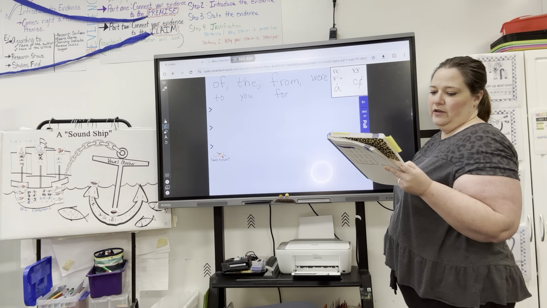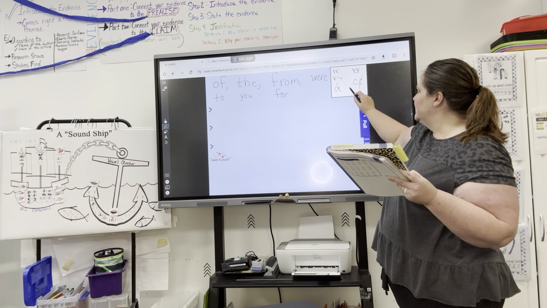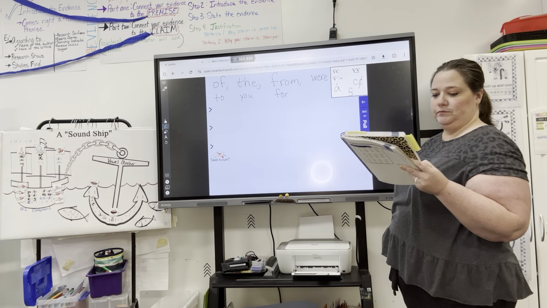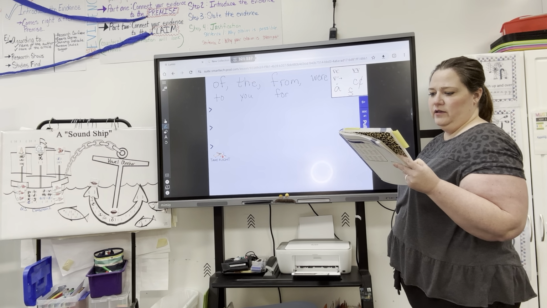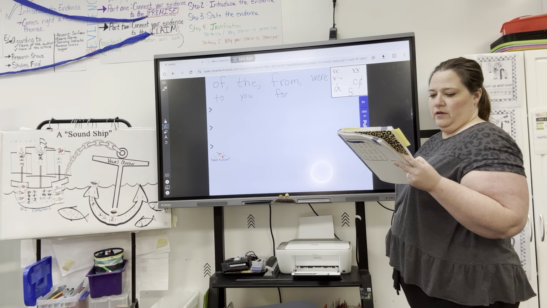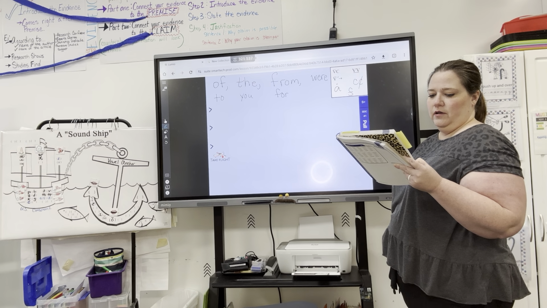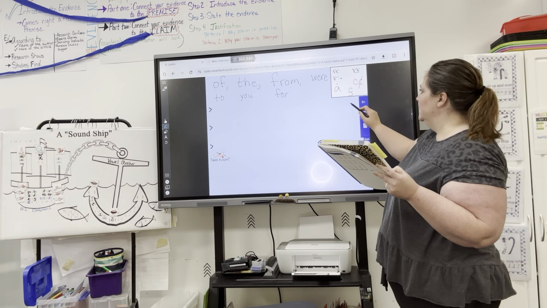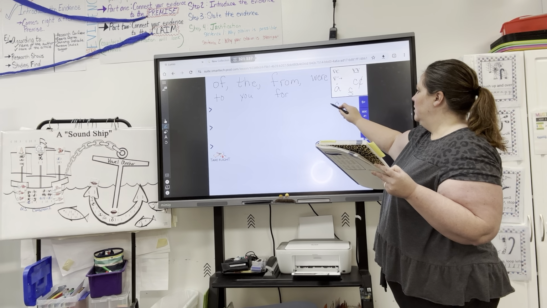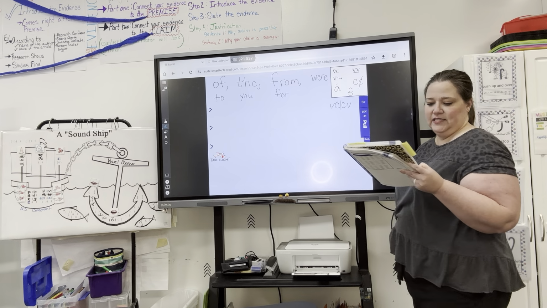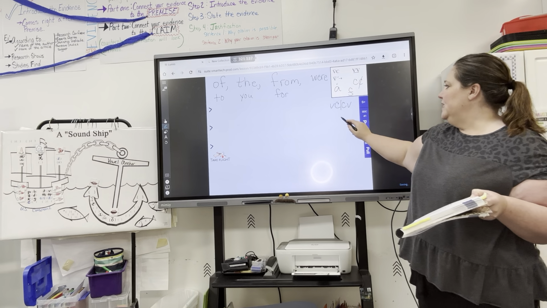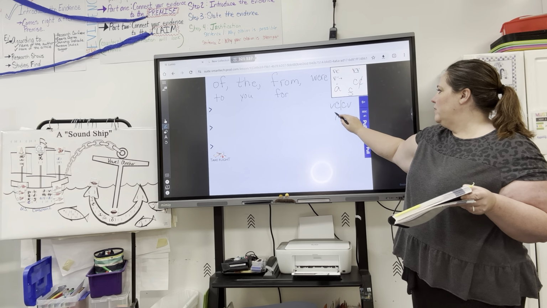We have a voiced S, draw a line through it. When we are coding our vowels and consonants, vowel, consonant, consonant, vowel, we split between the consonants.